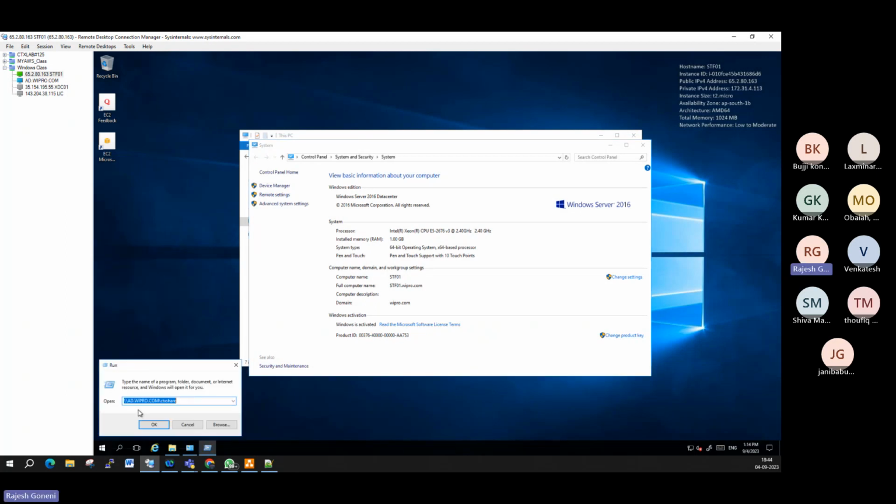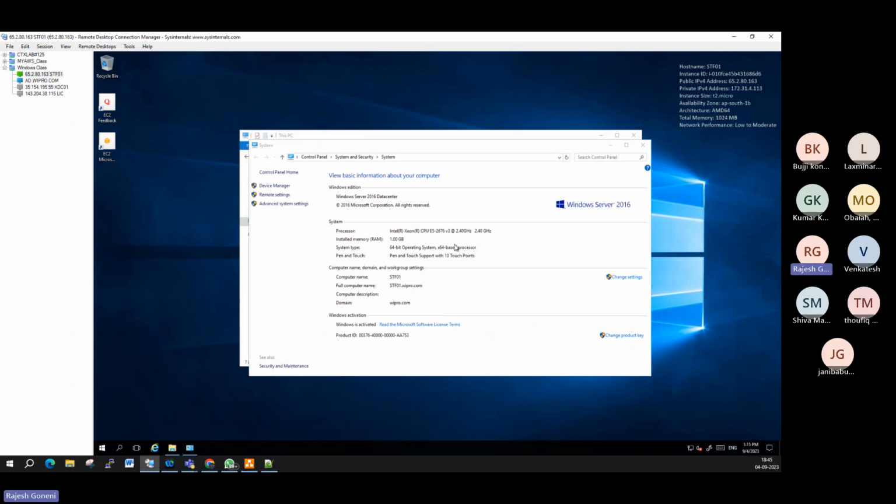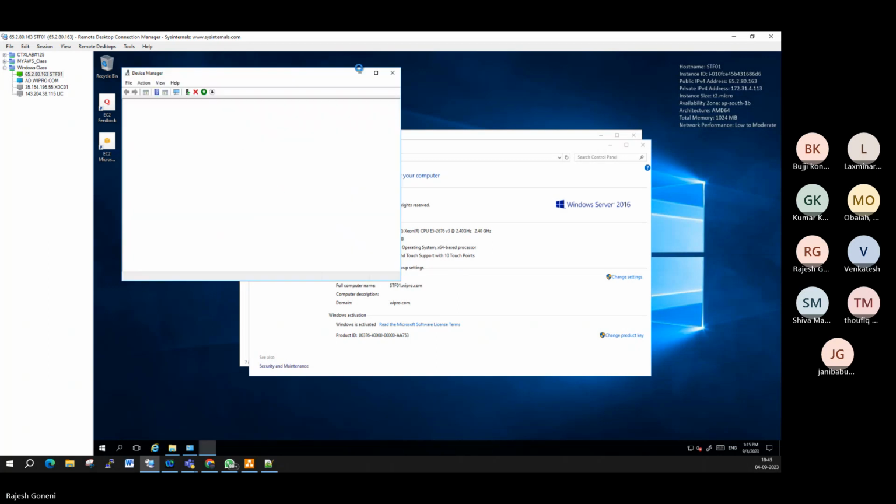Go to run, devmgmt.msc, device manager. Now go to processors, single processor, it is a single processor.